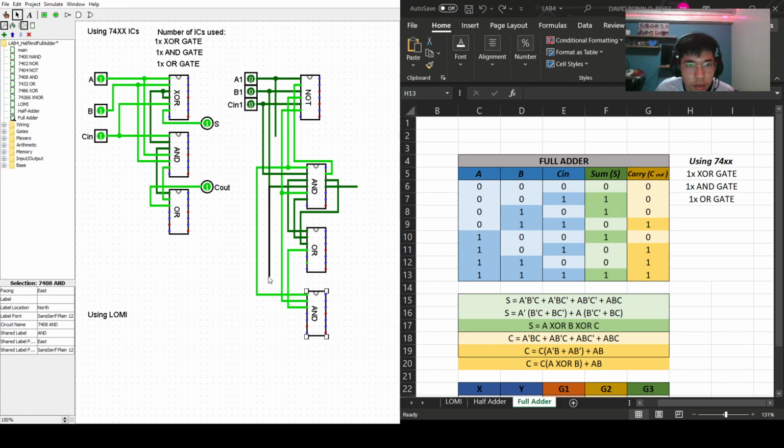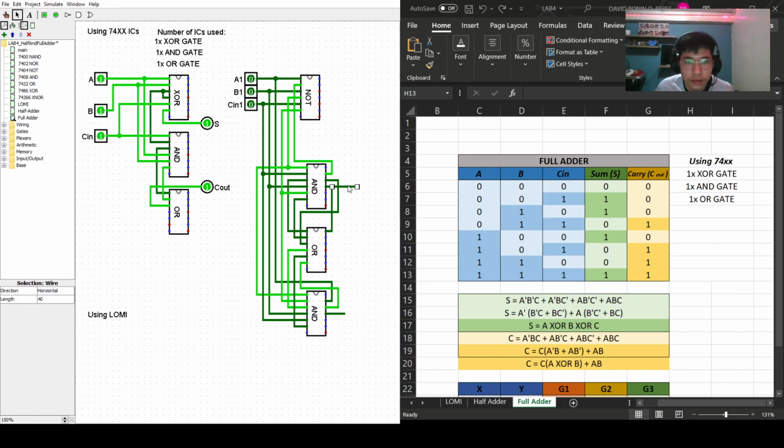So we'll also need our B and our C again. And its result should be ANDed with A. And those results should be ORed with one another. So let me just OR this one and then OR this one as well.